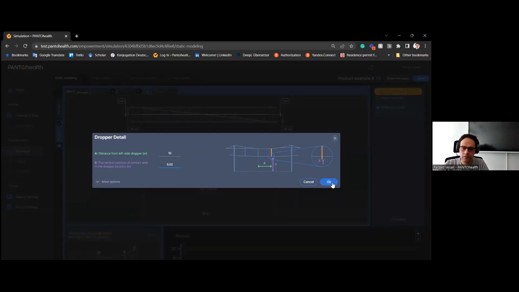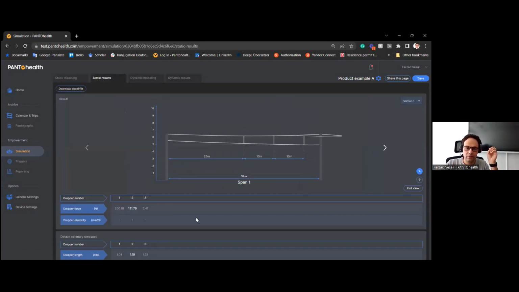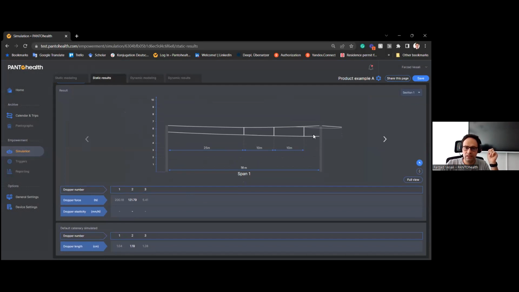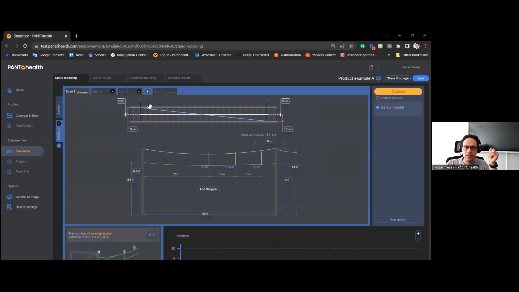And if I do the calculation again, the new static force for all droppers will be calculated again, and you'll see that the force will be changed. So the force of each dropper here, and also the length of droppers, can be easily demonstrated here. That was about the static feature of the contact wire in each mechanical section. I think I did the adjustment in the first section. So let me change it here.